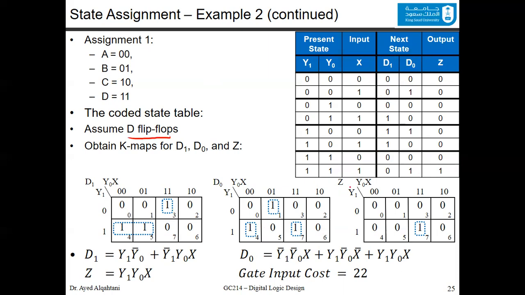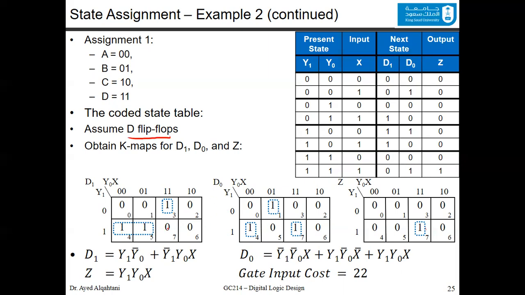Now, you notice that for Z, to optimize using the K-map, you will have only this single one by itself. For D0, we have those 3 separated from each other, so each one of them will be alone. There is no adjacent one that you can include in a square together. Here for D1, we have 2 ones together because they are adjacent, and this one alone by itself.